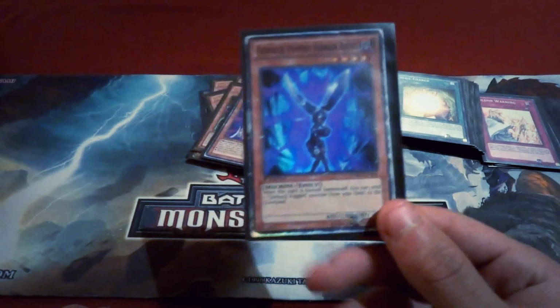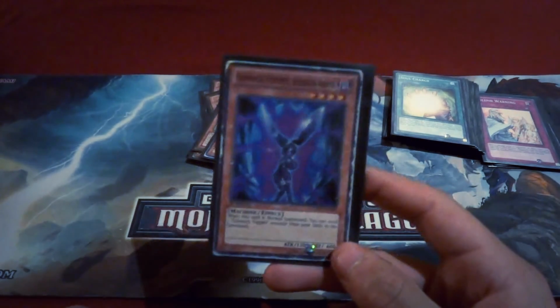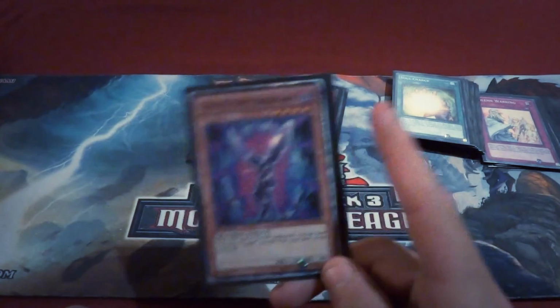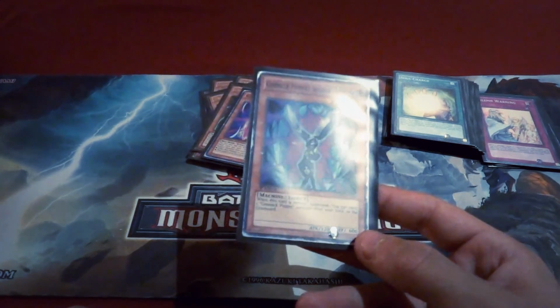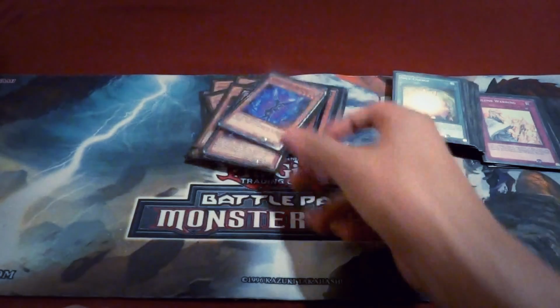1 Scissor Arms. This is my favorite all-time Gimmick Puppet. And as you guys know, if you've been on my channel before, my YouTube picture is Gimmick Puppet Scissor Arms. So yeah, all-time favorite. Whenever he's normal summoned, you just send 1 Gimmick Puppet monster from your deck to the graveyard.